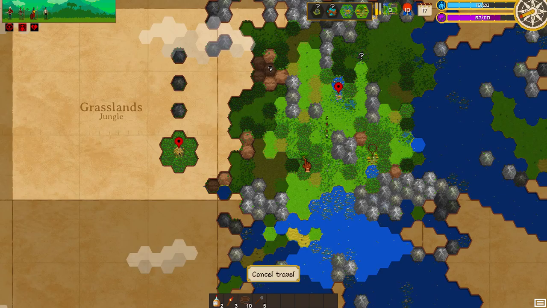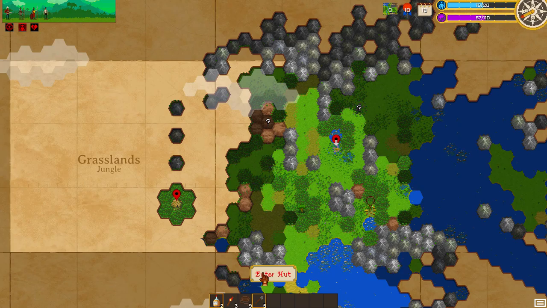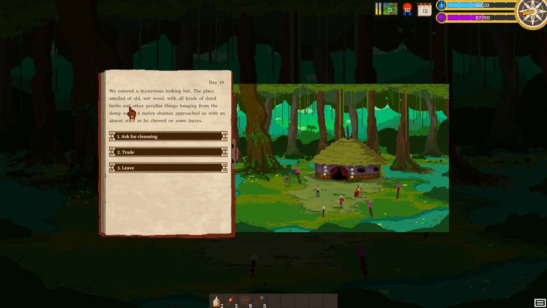Some sort of tree there. You can also stop stuff in the middle, but I didn't want to. Let's enter the hut here. You enter the mysterious-looking hut. The place smelled old. Wet wood, all the kinds of dried herbs, and other particular things hanging from the damp walls. A native shaman approached us with an absent stare as he chewed on some leaves.